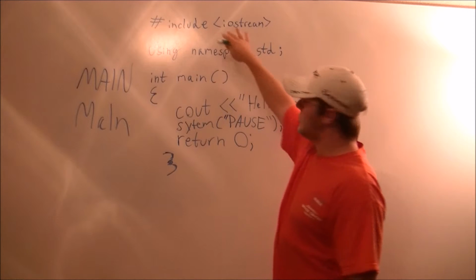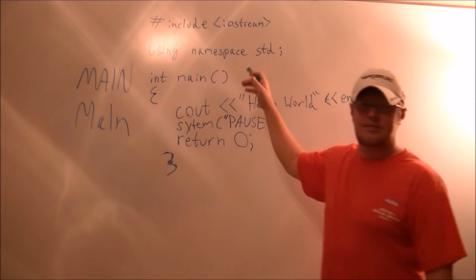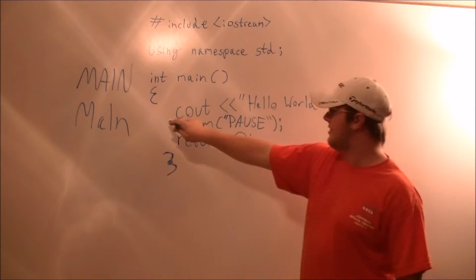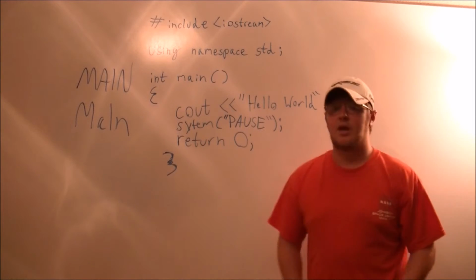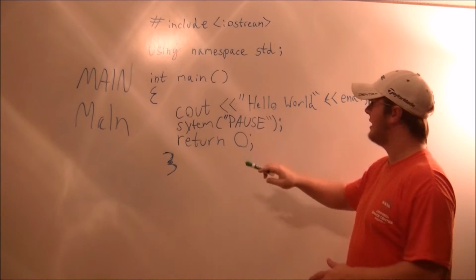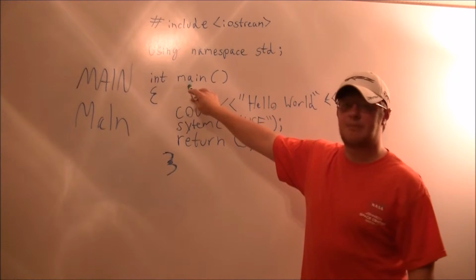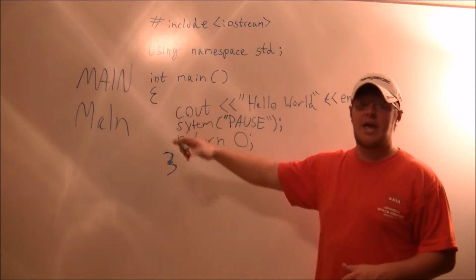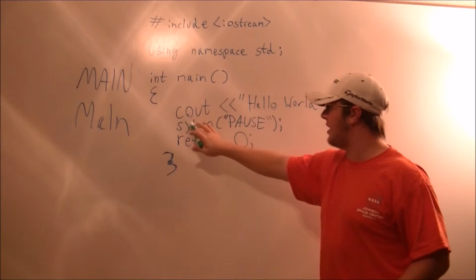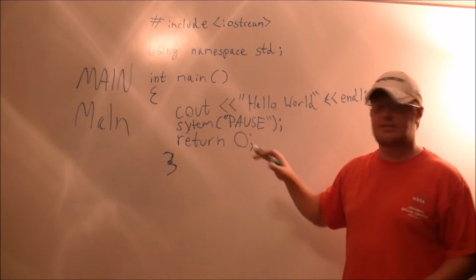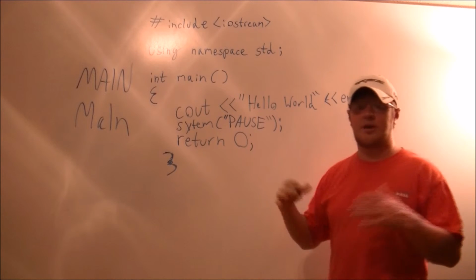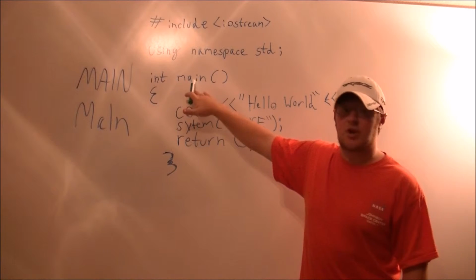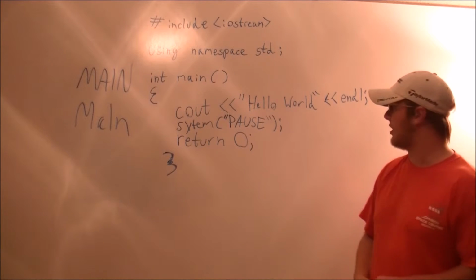You can basically ignore these first two lines of code. All they really do is tell the compiler what we're going to be using and including in this function, in this program. The main thing I want you to take away from this first program is to make note of this main function, and know that every single C++ program has a main function and starts at the main function. Now from there you could call any number of other functions inside of main or bounce outside of main, do whatever you need to do, but it will always start executing from main. That is like the starting line for every C++ program.